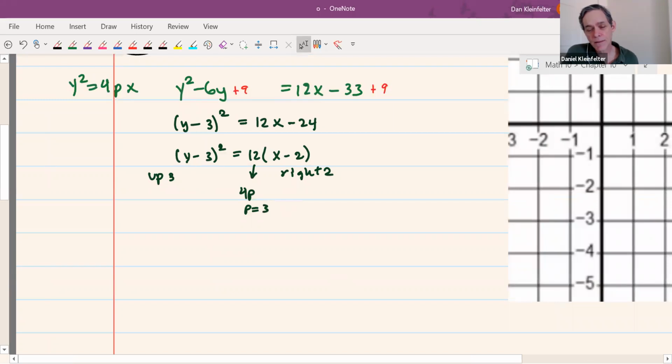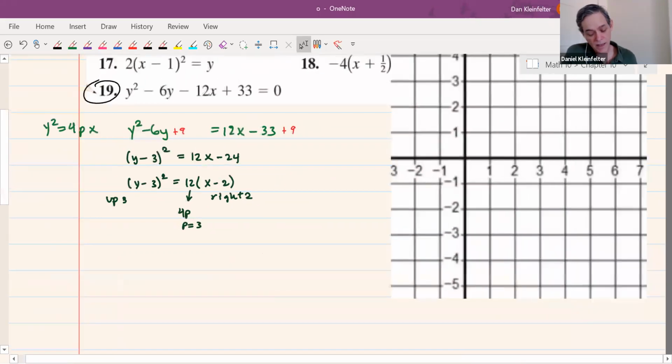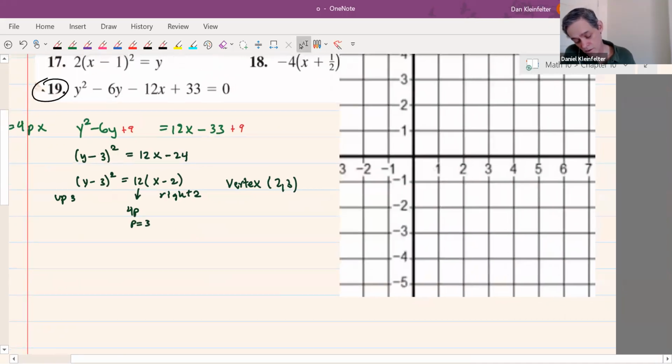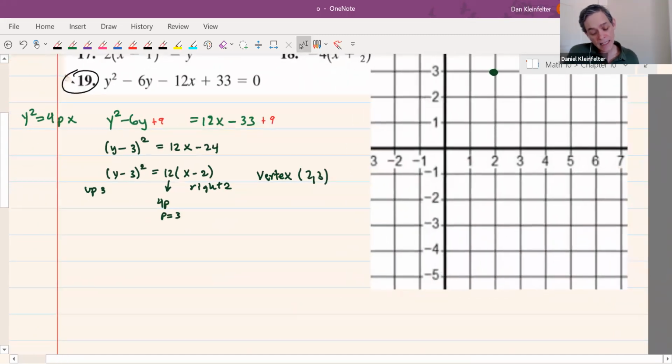Okay, so let me think about where the vertex will be. The vertex will be at 2, 3. Okay, so the vertex is at 2, 3. Starting to draw it. And then this thing is going to open which way? So let's try to think about the parabola without the shift in it. So that will be y squared equals 12x if it were sitting at the origin. So y squared is always positive, 12 is positive, so that means, well, x would have to be positive too. So this would have to open to the right.